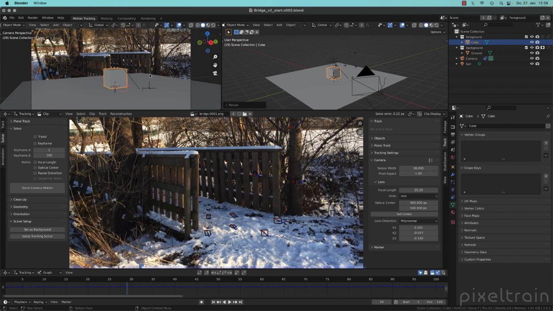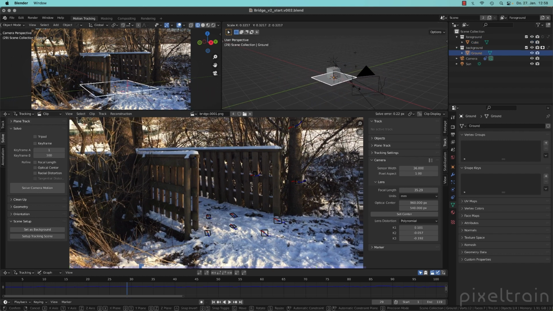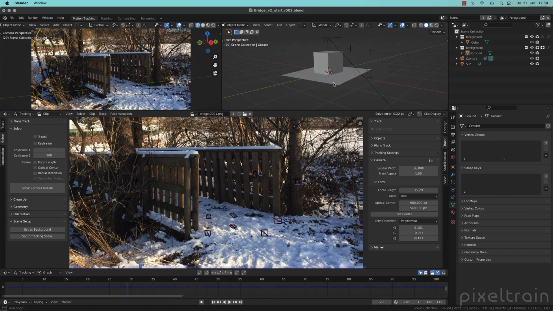Great. Let's go here to wireframe to see a little bit better what's going on. Then we select this here, make it smaller and maybe rotate it around the Z axis a little bit. We will scale that a little bit later. You will see why. That's now our preparation for that. Great. Now let's take a look into that here.